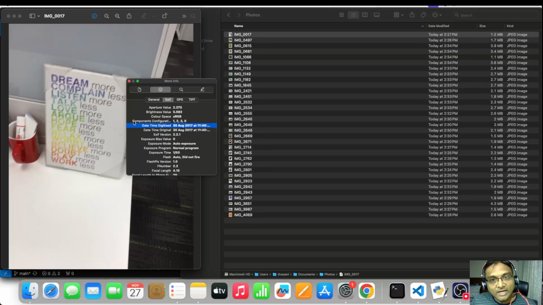Now once EXIF data is available, the third step comes. It's going to look for a specific tag inside this EXIF, right? Because EXIF data contains like a list. But we are just interested in date time. So it's going to look for the specific tag which says date time, and then we get the date time value, and we have the photo image file name itself, right? And then accordingly, we would be creating the directory structure. So I think that's the approach we are going to take.